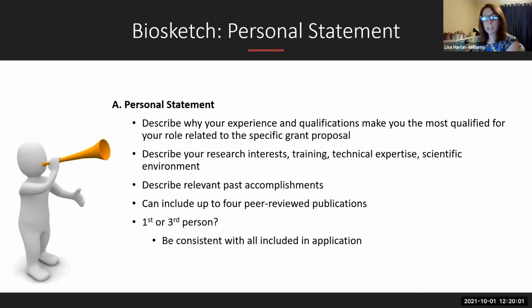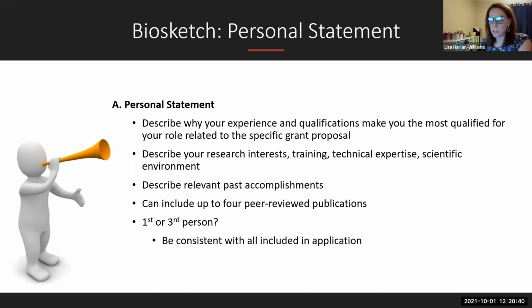You can go into the pivot training that you've had, any relevant accomplishments. If you've attended the KUCC Research Symposium and been a part of the Pivot Day, there's all sorts of things that you can build into this personal statement. This is really where you tout yourself. You talk about why you are the best person to serve in this role on this particular grant application.